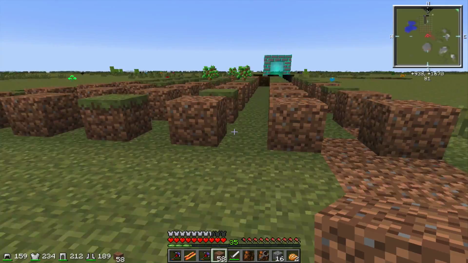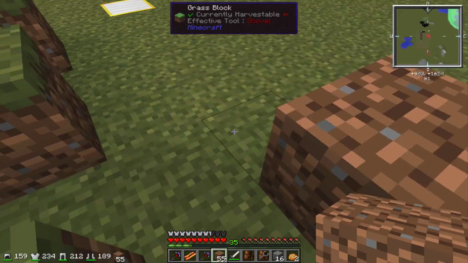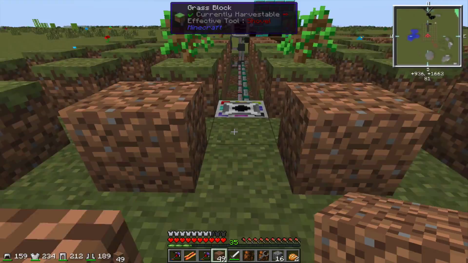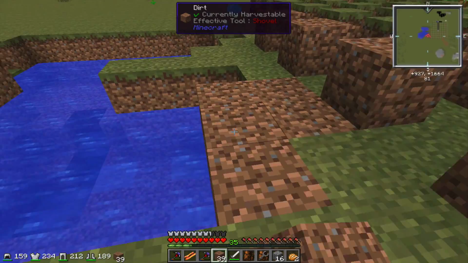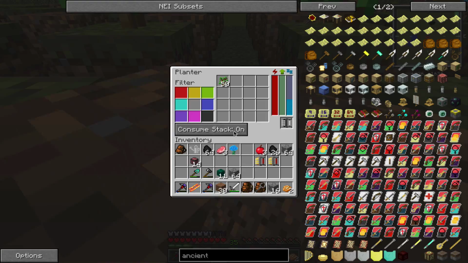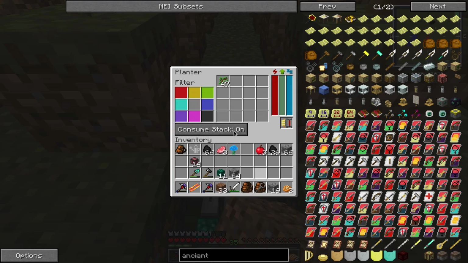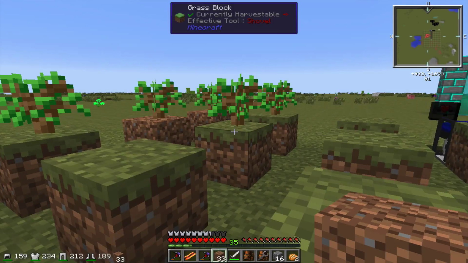All right, so again, 8 this way. So 1, 2, 3, 4. And 4 in the other direction. 1, 2, 3, 4. All right, so that should be working. Let's see, it's got power. Oh, I didn't put in the upgrades. There we go. That should be planting a lot more saplings. There it goes. Where are they? There they are. Very good.